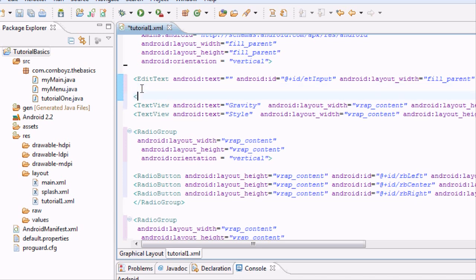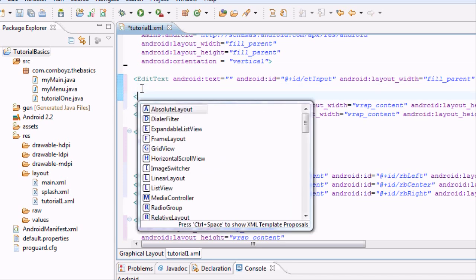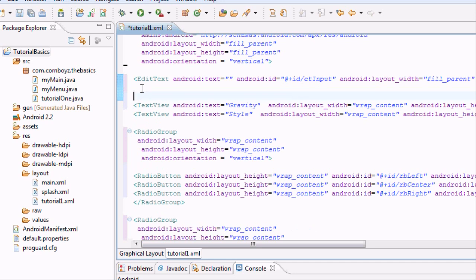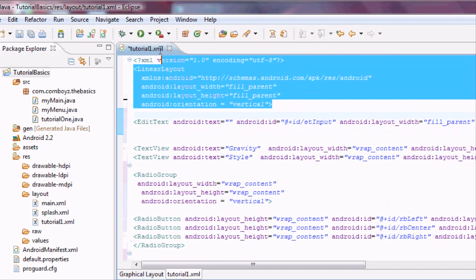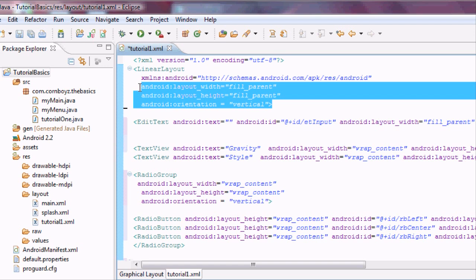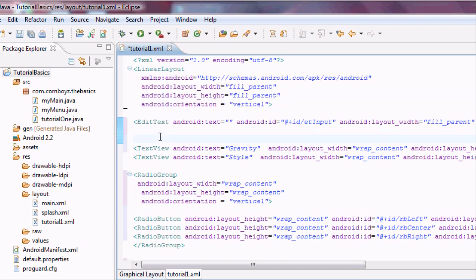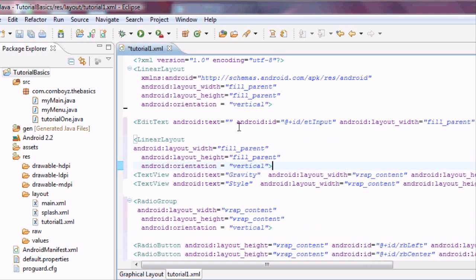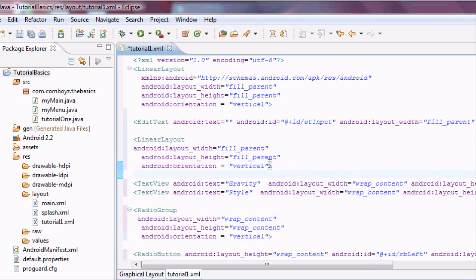And to do that, it'll be pretty familiar. It'll just be a linear layout. And I'm just going to copy the code from up here, or at least this part, and just say linear layout, and then control V. It's going to be the same as up there. But we don't want this to be vertical because it'd basically be the same. So we're going to change this to horizontal.